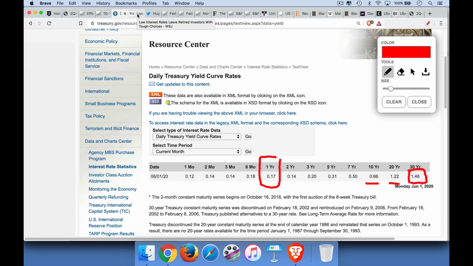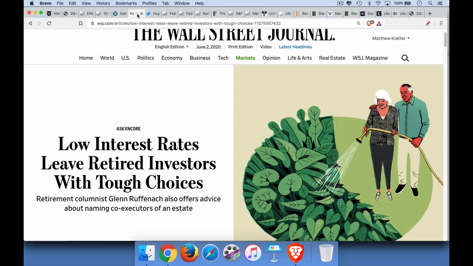So who do low interest rates hurt the most? Low interest rates hurt retirees. They hurt people close to retirement who don't want to take a lot of risk with their capital. They don't want to put it in crazy tech stocks. They just want to put it in a savings account because they know they're going to need it for retirement homes or medical bills in a few years. And as a result, if you're making 0% on your money, it can really screw up your retirement plans. So it hurts poor people. It hurts retirees. It hurts young people who are trying to grow their capital. If you're trying to save money every year, you're really forced into riskier investments.